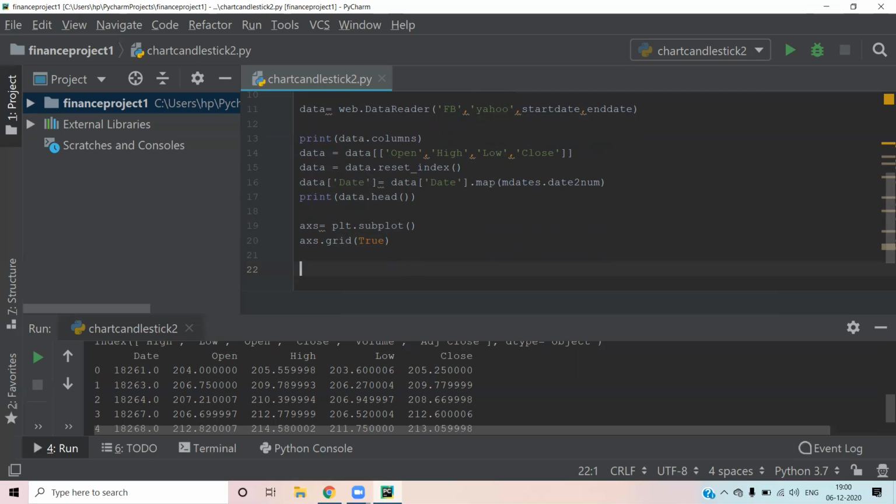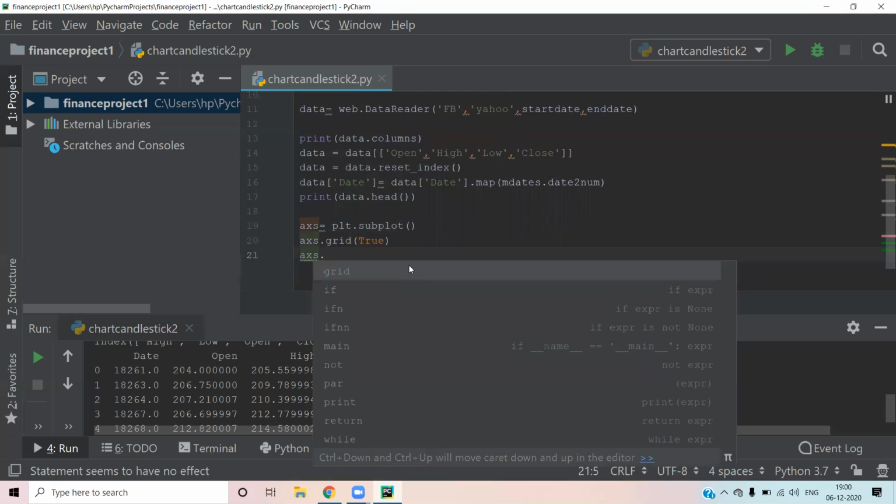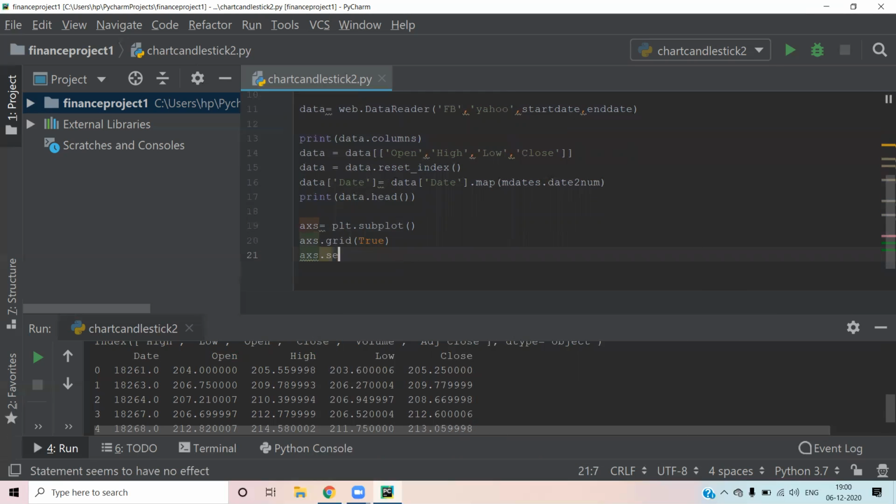So for that we need to use set axis below. So axis dot set underscore axis below. It will set your axis below your chart. Okay, so you just have to mention here true.